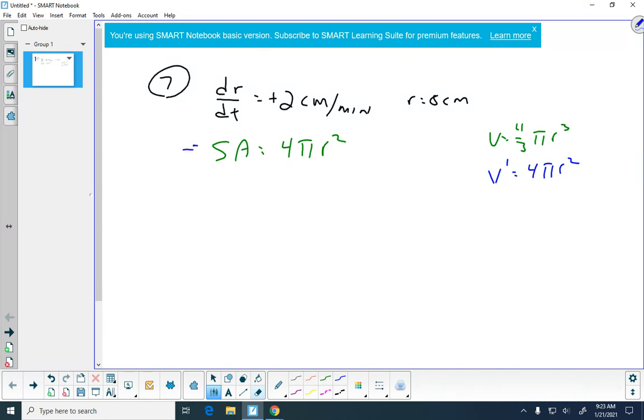So we get our formula down here. The next thing is to implicitly differentiate with respect to time. Here we didn't do it with respect to time. We just took the derivative with respect to our variable r. If we take our derivative, we have S prime of our surface area. Our derivative comes down to what, Ozzy?